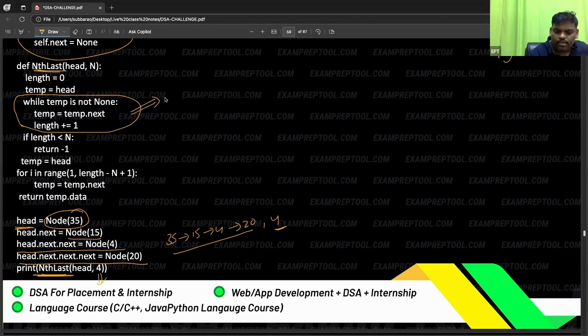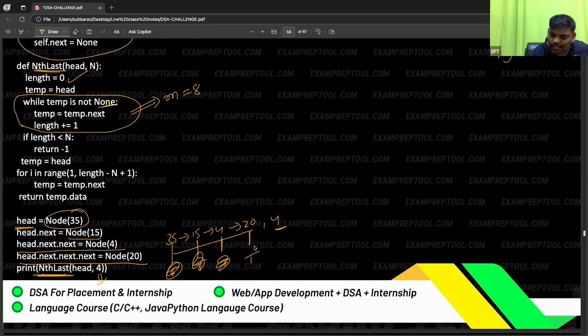I counted, and this is given as m, which was 8. Check properly. Initially length is 0. See this: until None comes, while temp is not None, initially temp is head. While temp is not None, length is equal to length plus 1.